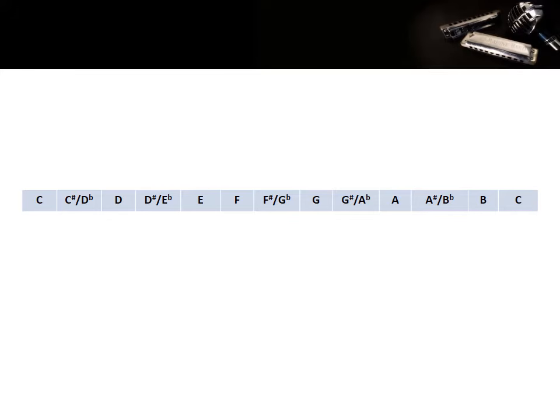This gives us what we refer to as a chromatic scale, and in this case it's a chromatic scale in the key of C. In actual fact, if you start this sequence of 12 notes on any note and end it on the next note of the same name higher up, you get a chromatic scale. So for example, if I started on D and ended on D, I'd have a chromatic scale in the key of D. Similarly, start on G and end on the next G, a chromatic scale in the key of G.